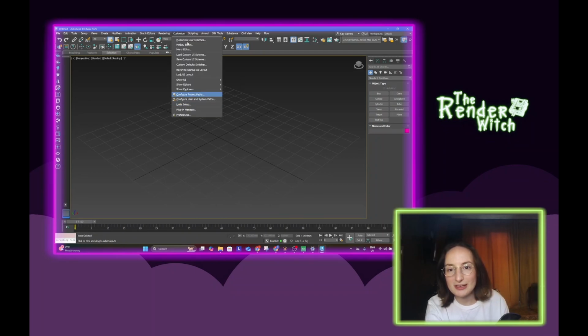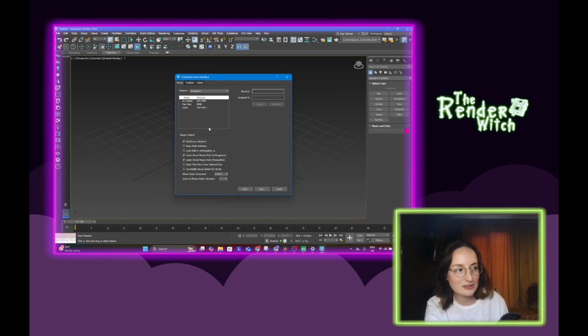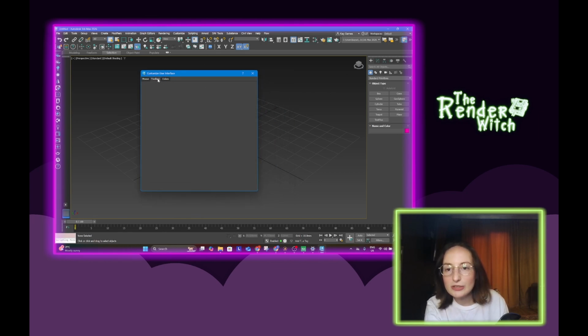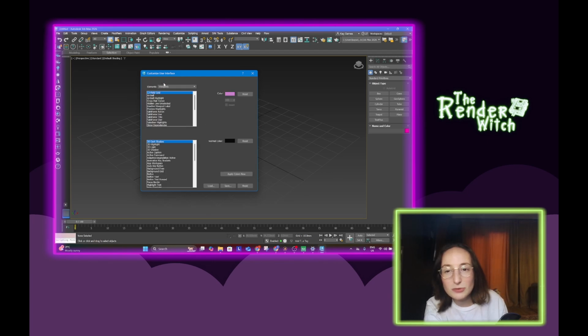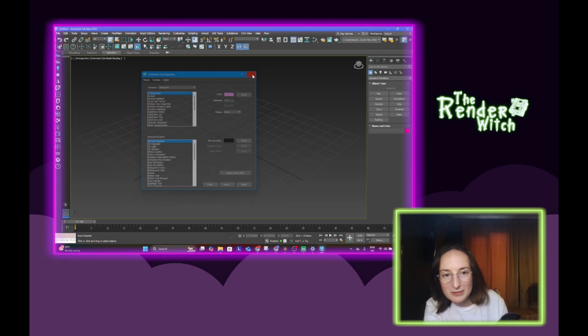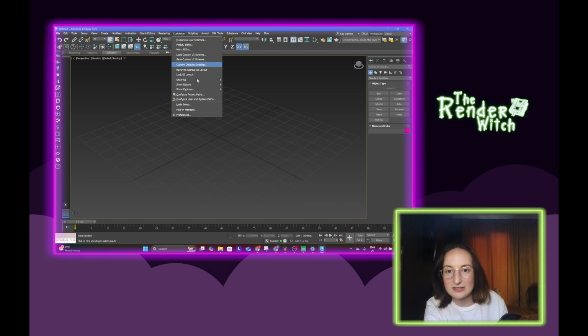I usually have to download a script in order to do that, and then you assign it in your custom settings. But I'm going to get very frustrated by the fact that, one, I haven't downloaded that script, and two, in 2026 the customized user interface has been split into different panels, and this is where I'm going to get very annoyed with the fact that I don't know how the new UI works.